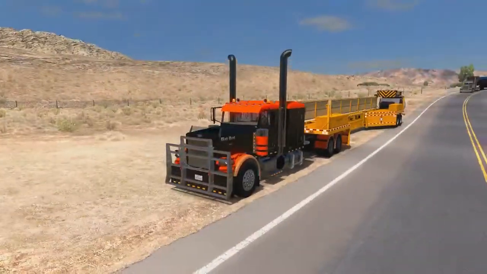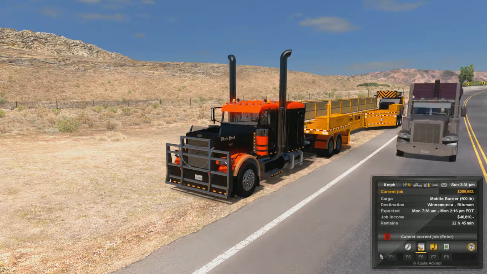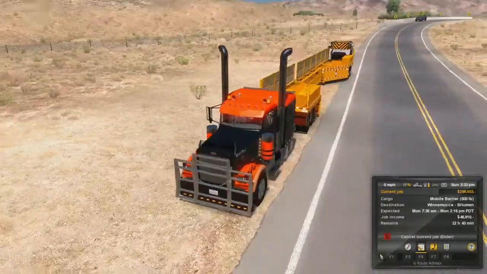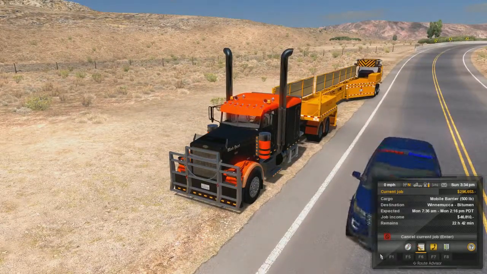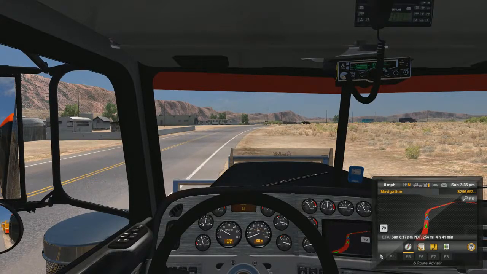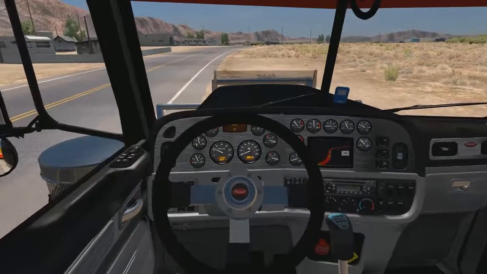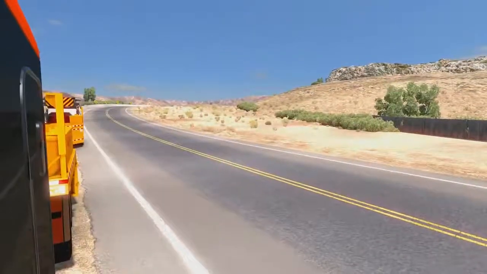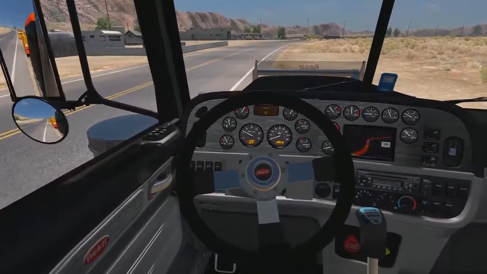Yep. What are we taking? I forget. We are taking mobile barrier. Nice light 500 pound. Pretty big pain. Got a little over 250 miles left. And apparently I can't launch myself from fifth gear.